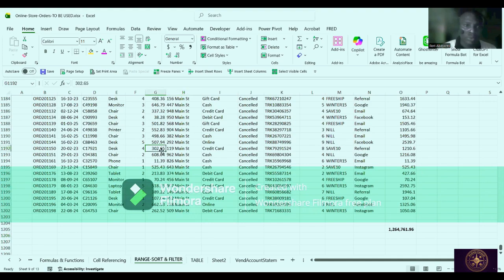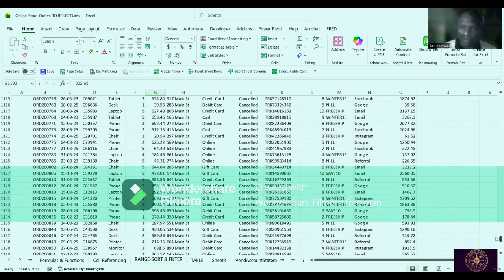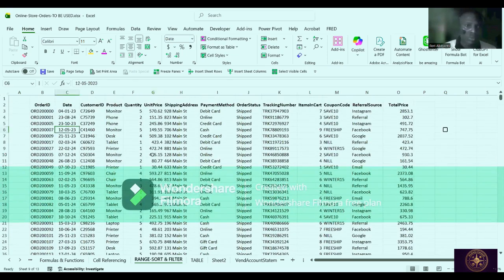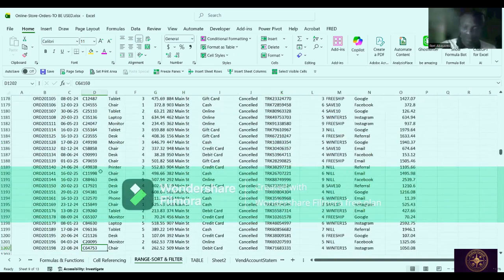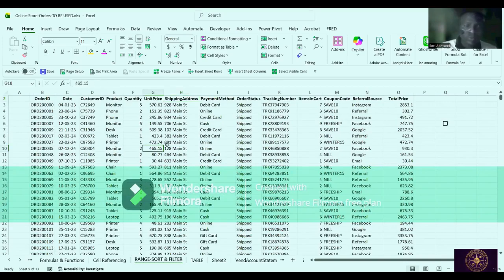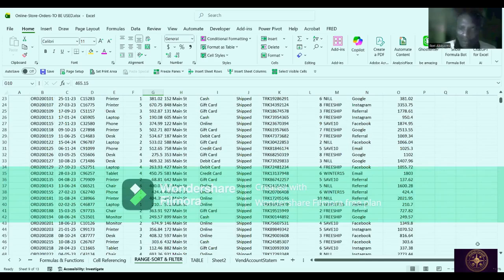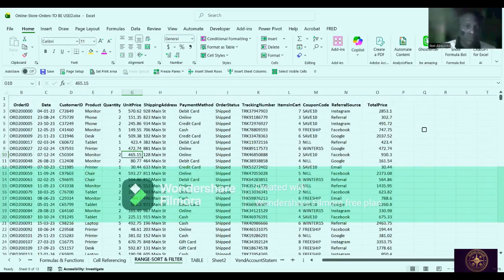For instance, if you have data like this and you want to know what is going on in this data, you want to analyze this data. You have data that is, for instance, over 1,202 rows. It could be as much as a million, and you want to see what is going on there. If you have to be scrolling down or scrolling left and right to see what is going on in this kind of data, you will not be able to get any information.